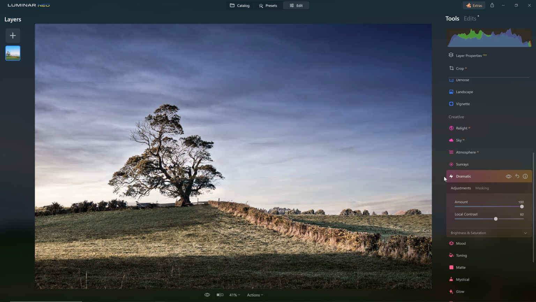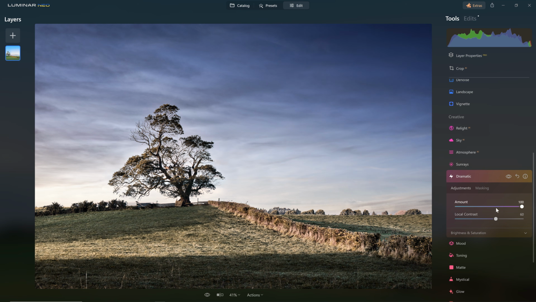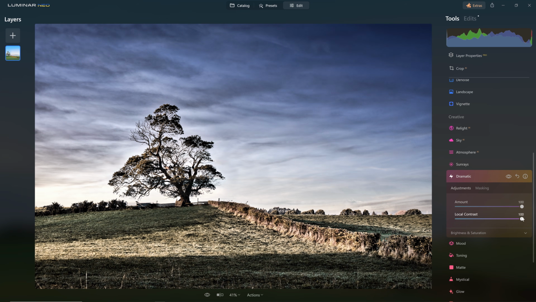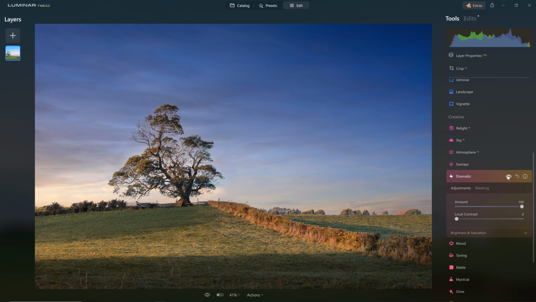Now, if you guys have used this tool before, you know that it starts to accentuate contrast by adding whites to the highlights, blacks to the shadows. And sometimes that can be just a little bit too much, you know, it starts to wash out your colors. But working with it in a more refined way by dropping down that local contrast amount is going to smooth that effect out a little bit. So if we grab that slider, you can see we get a really crunchy effect with local contrast pushed to 100. Ease it all the way back, it just softens it off, and I prefer it down in these lower numbers around here. So before and after.